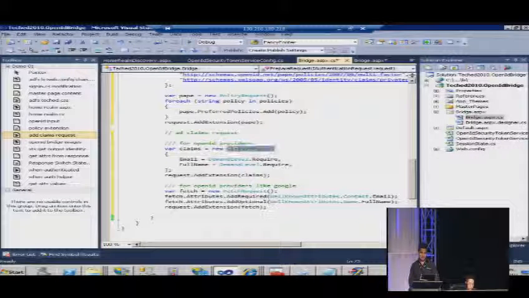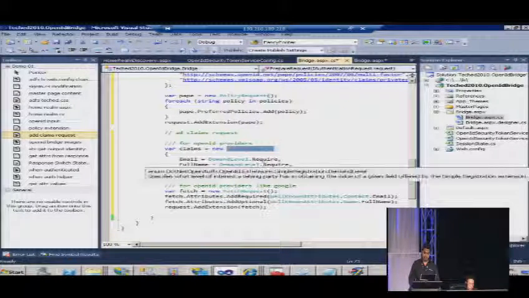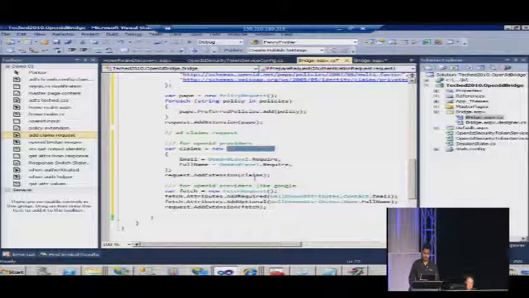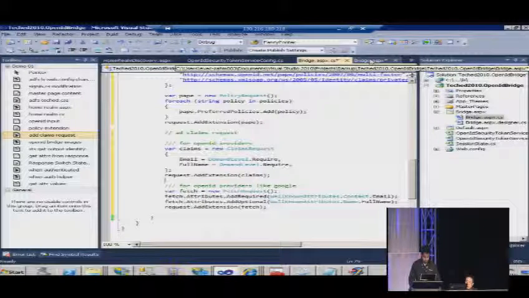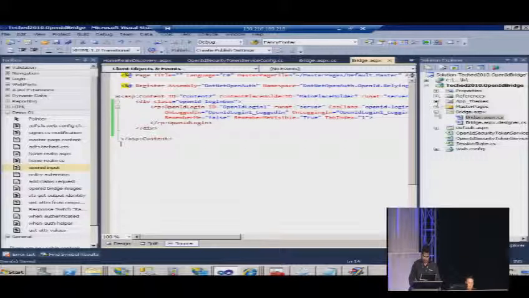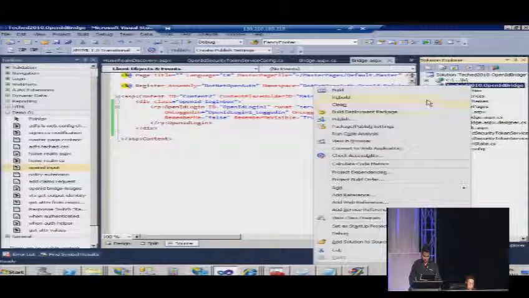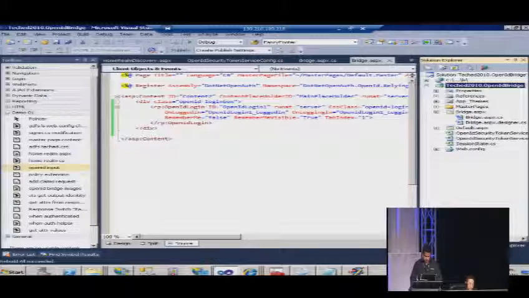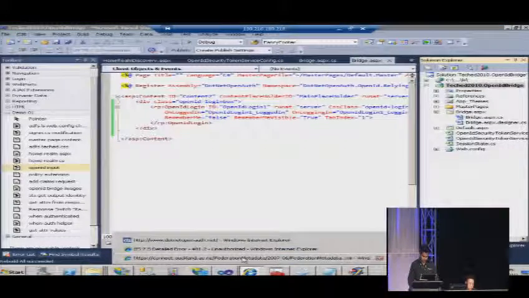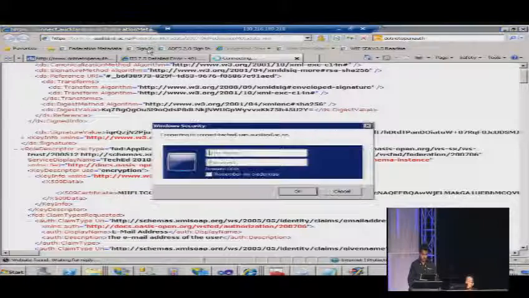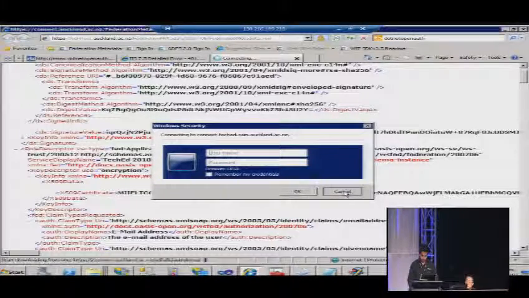So there are these two extension points, claims request and fetch request. They're two different extensions, but they're pretty much doing the same thing. If you're using claims request, you're saying, please give me email and full name if you have it. Otherwise, if you're using fetch request, give me email or full name. So once that's done, I wonder if I can save that. Okay, we'll have a look if that shows up.